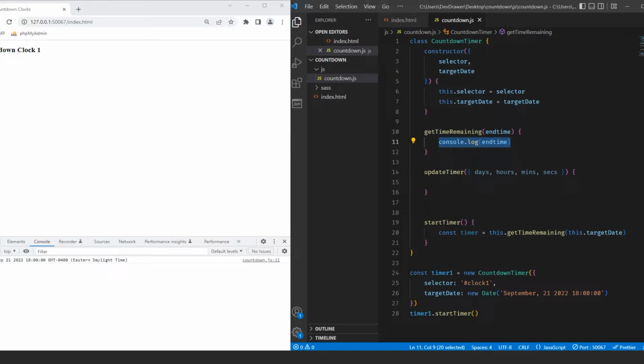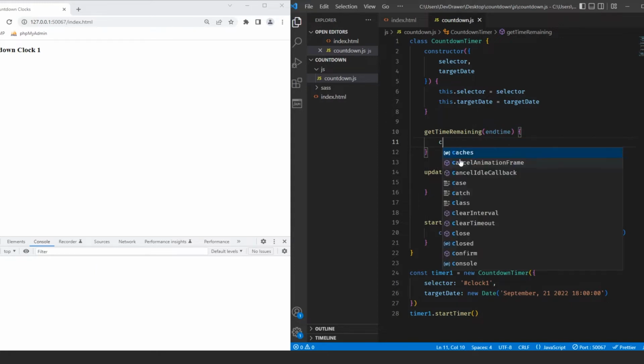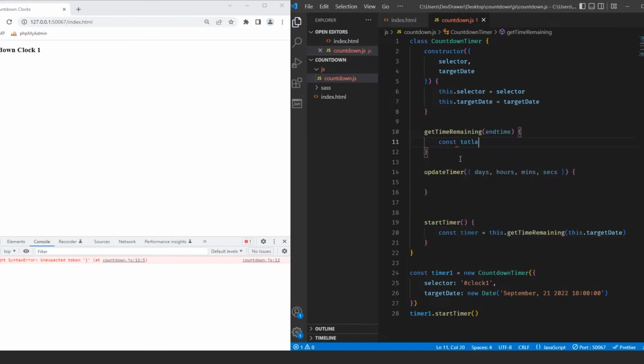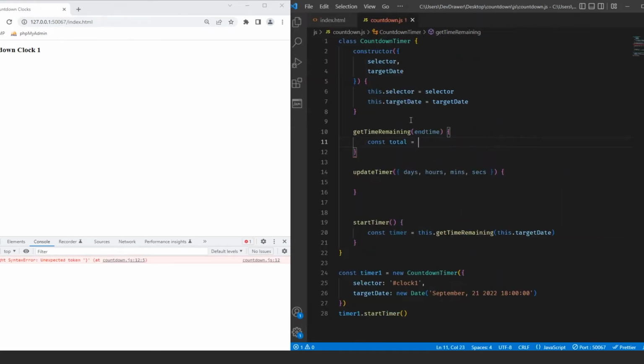So now let's go in there and actually code it to parse out those variables into specific selections that we need. Okay. So let's do a const total. And let me decrease this so we can see a little better.